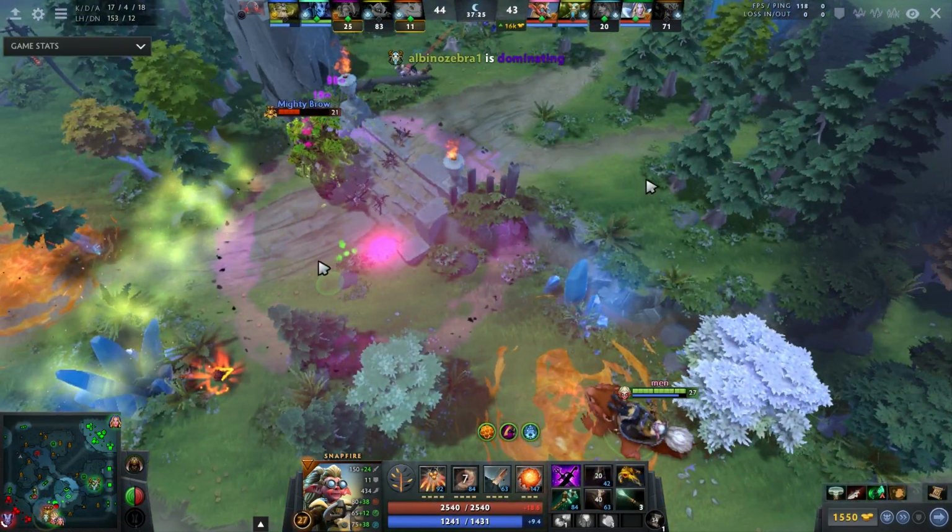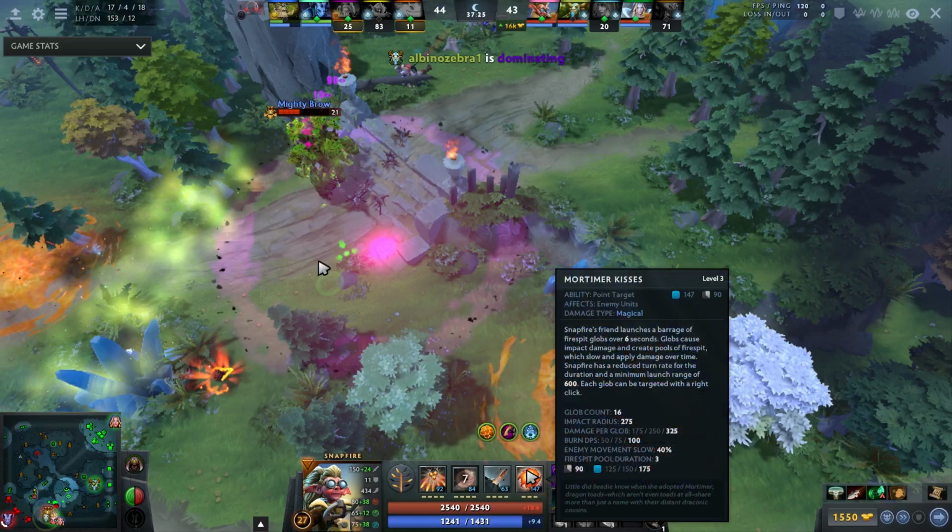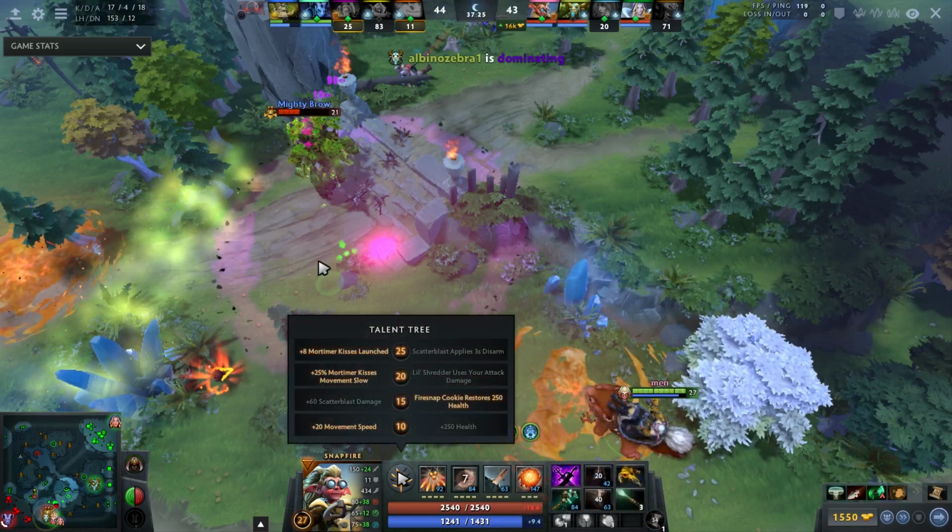And finally, to end off the video, I'm going to leave you with a celebratory glob, whatever this ability is called, Mortimer Kisses Explosion, because who doesn't love a Mortimer Kisses explosion. Actually, I forgot to say the talents, guys.